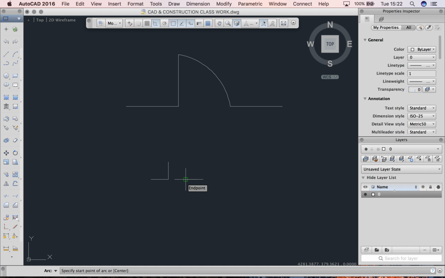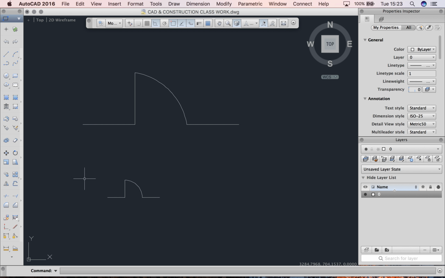You can see where my mouse is, so I'm going to click there, and then it says specify end point of arc. So it's going to end where the door opens, and I'm going to click at the top there. Then I'm going to drag my mouse out to the right, and you can see that it's giving me the option to input some measurements. We know that the radius, or the space of my doorway and the length of my door, is 300. So I'm going to type 300 and hit enter. And you can see that it's automatically drawn the arc in the shape that I needed.